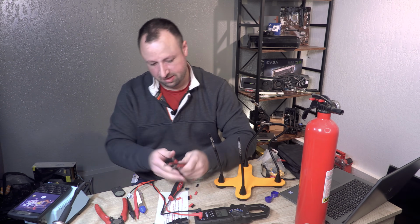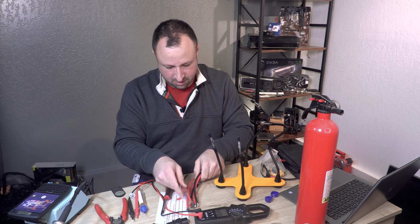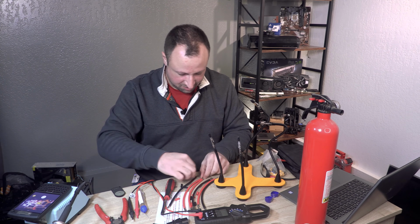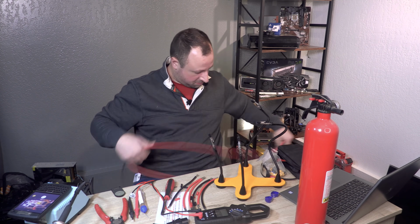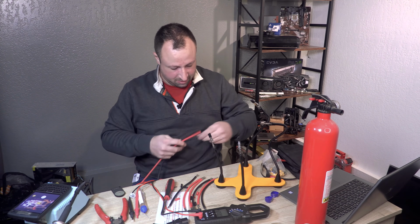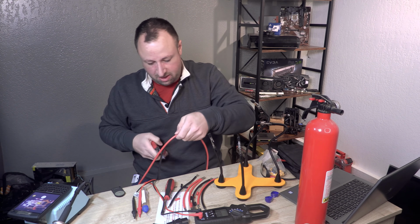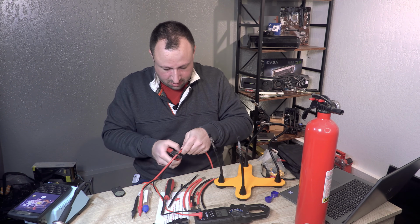So we've got all of these here. So these are all going to go together. Sorry, we're going to have a plus, all the pluses together, and then we're going to cut actually one final piece here so we can have just a regular old extension cord. We'll cut this one to be maybe a tiny bit longer. Let's go to right here.